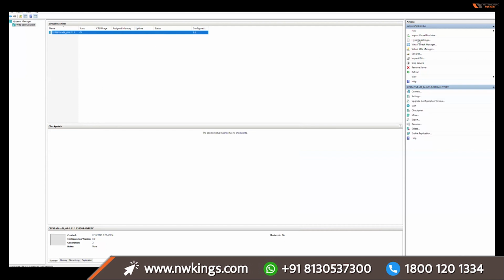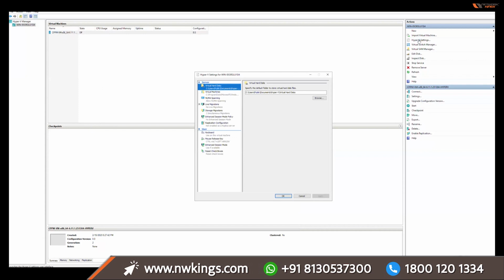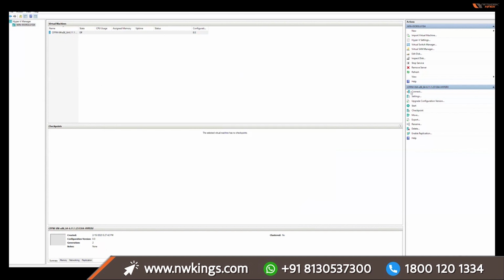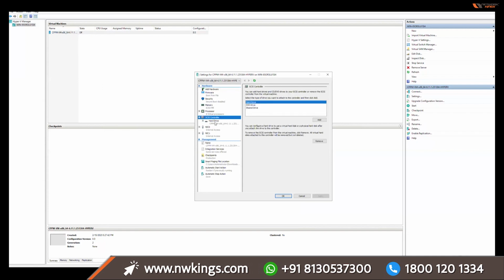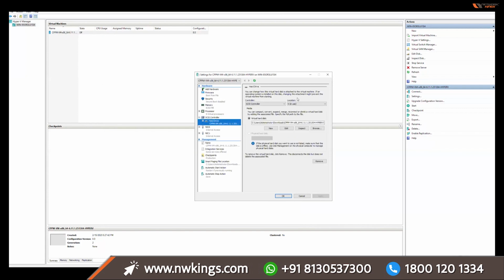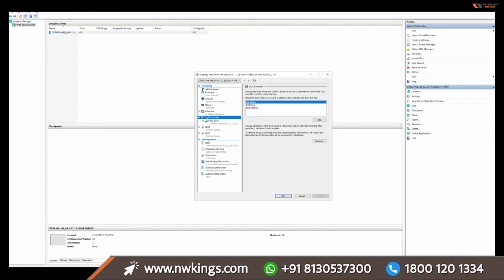Now I will go to settings. Oh, sorry, not Hyper-V settings, just settings. As you can see, these are the allocated things. I will go to the SCSI controller, to a hard disk, and I will add one more hard disk real quick. So let's go hard drive.